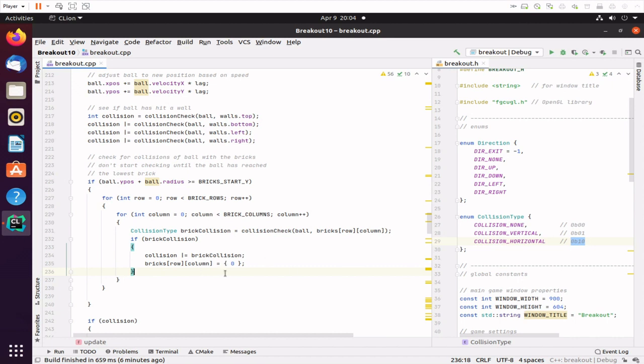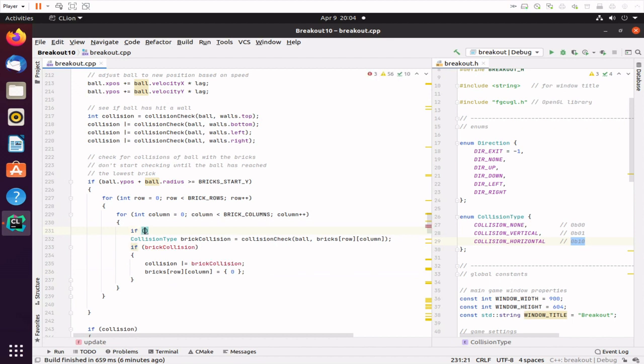But we actually have to implement not drawing the brick, okay? And also, we don't want to do collision checking if a brick is empty. So we now want to do a check here and do if the brick at this spot has not been emptied. The easiest way to do that is to reference one of the properties of the block. Now remember, this is an array variable, but the array variable at this index and this index together is actually a block. So I can actually use this whole thing as if it was a block variable.